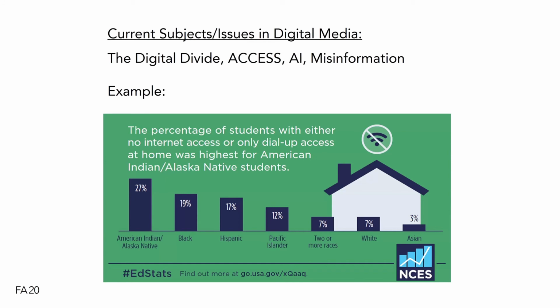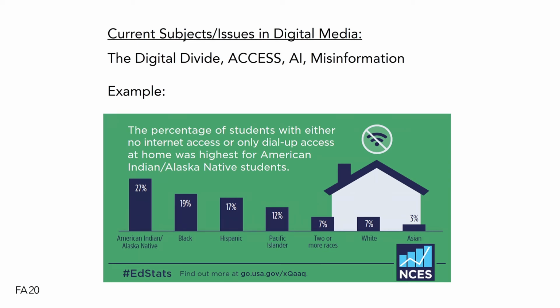Okay. So, an example of some current subjects or issues in digital media. There's what's called the digital divide, which is a theory that has been around for quite a long time, and it essentially overarches all kinds of discrepancies and biases in the digital world, such as who has access to it by gender, by race, by socioeconomic status, by age, as well as what parts of the world geographically have access to what kinds of internet and where things are distributed. The internet unfortunately is not created equally for everybody. So I wrote access next to that.